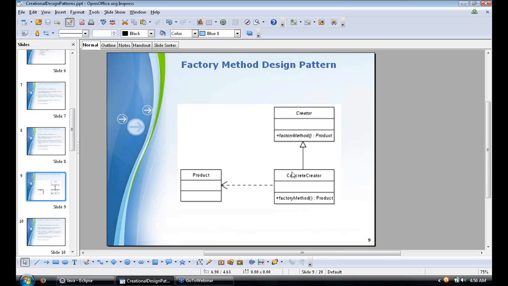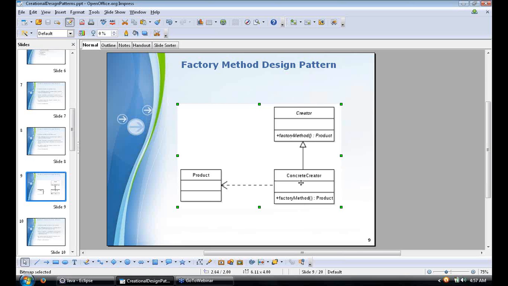We have various subclasses that will implement the creator. When I say implement, I mean it's an abstract class, so it will become a subclass of creator, and each of these concrete creators will have, or ideally should provide, just the implementation for the create method or the factory method. So you have as many concrete creators as you have products. So in our car example, the creator is a superclass, and it will say, hey, the factory method is supposed to provide only car instances. It does not care what it's supposed to provide, all right?